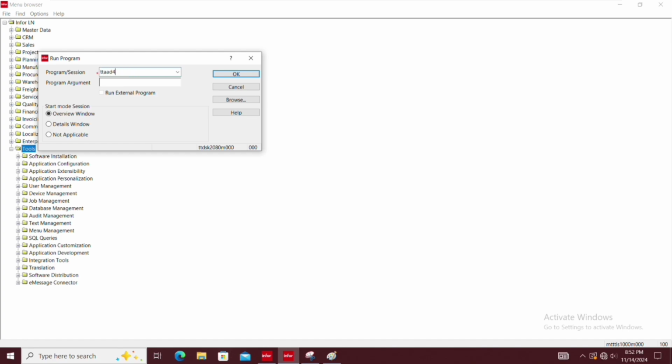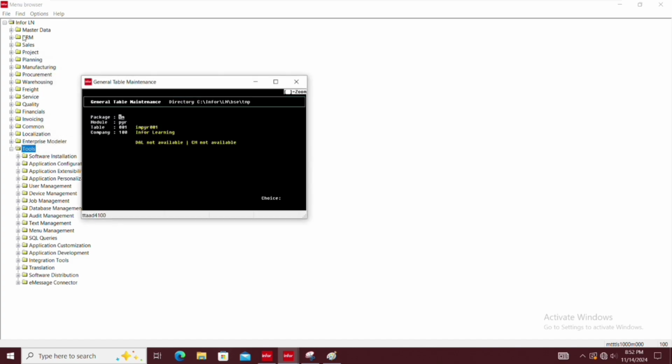Okay, this is the GTM. GTM is nothing but general table maintenance, where you'll get all the information about the table. And if you face difficulty deleting tables or certain records due to corrupted data dictionary, then you can directly come to this GTM and enter your package. As I'm entering, IM is my package, and you enter your module, let me try PY, or I don't know. See, if I try to navigate with the mouse, it won't allow me. I need to operate everything by arrows only. This is what the CUI deals with.